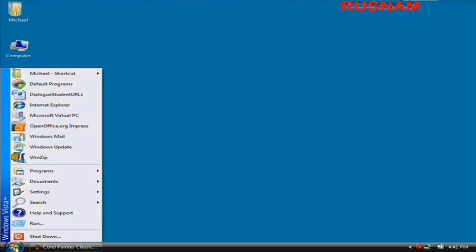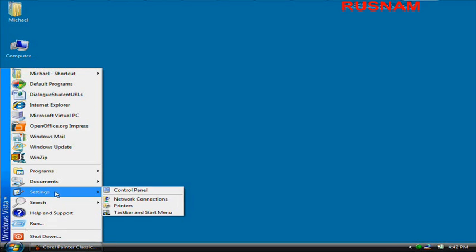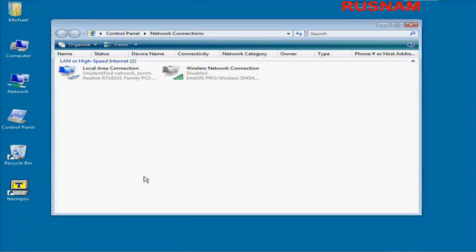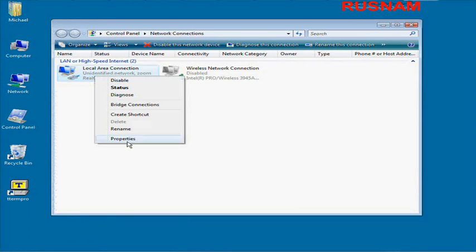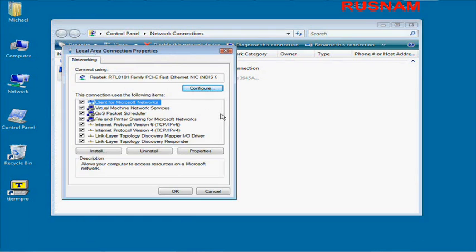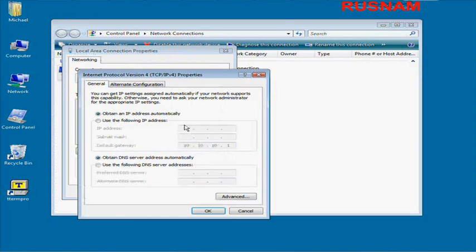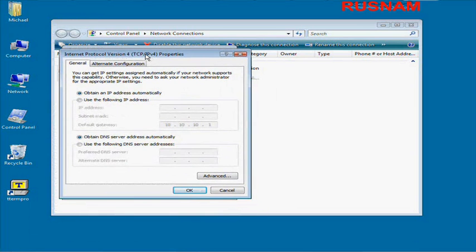Let's go back to our network connections here under Settings, and I'll right-click again on my network connections, go to Properties, and we want to go ahead and choose our Internet Protocol version 4. Notice that by default Vista has IP version 6. I'm going to choose this option, and again, you want to make sure that if this device is supposed to be a DHCP client, you are indeed obtaining the IP address automatically.